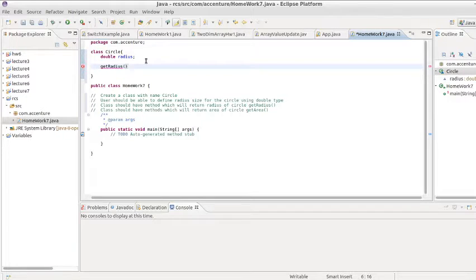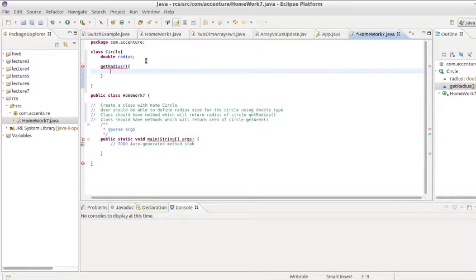Don't forget that methods are in camel style. A method should specify the return type. In our case, it will be the same as the variable which we are going to return, so it will be double. And here we should specify what we are going to return. For this we are using the return statement. Okay, that's it.